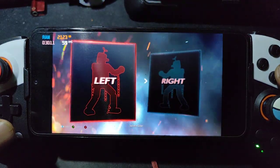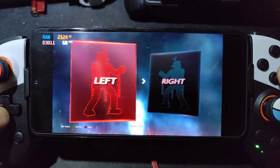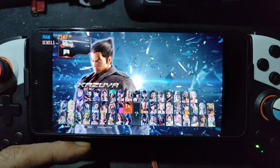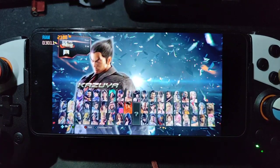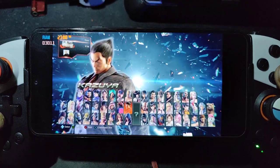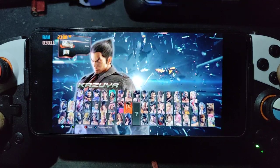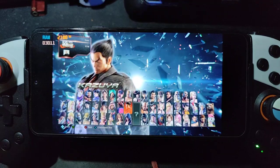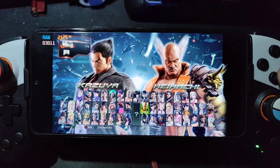Graphics at 600p are still not bad, still look sharp, because this is an AMOLED display. Compared to the Poco X3 Pro, that one is an LCD IPS, but with a 120Hz refresh rate, but the quality is much better on this V50S.